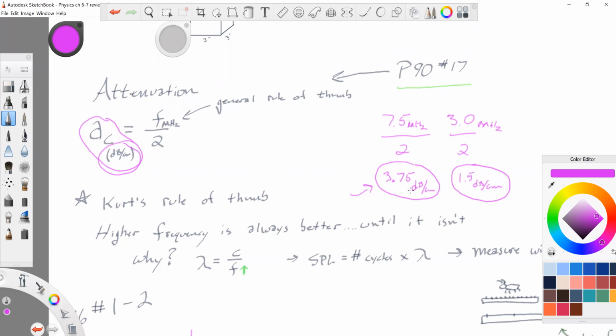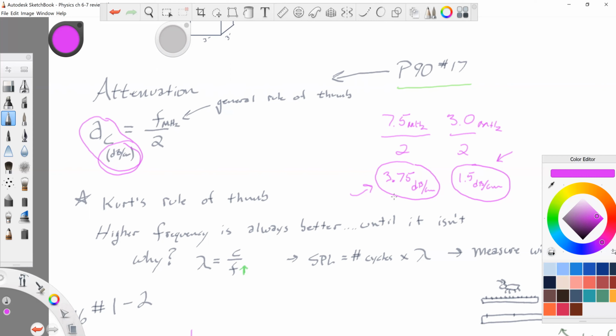3.75 decibels is more than half of the beam's energy, its intensity, lost into the body, lost through heat, reflection, and all that, every centimeter. Whereas over here, considerably less than half. Half of half, actually. It would go 2 centimeters before it lost even half of it. So it could go more than 2 centimeters before it has the same attenuation as this guy over here. So that attenuates much faster. That's a problem. But where is it a problem?